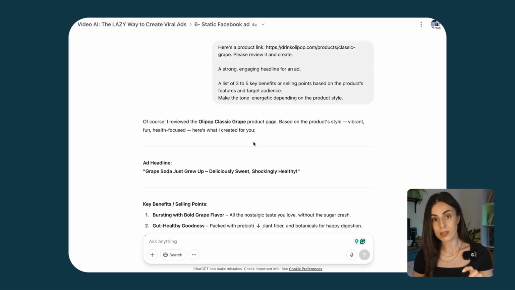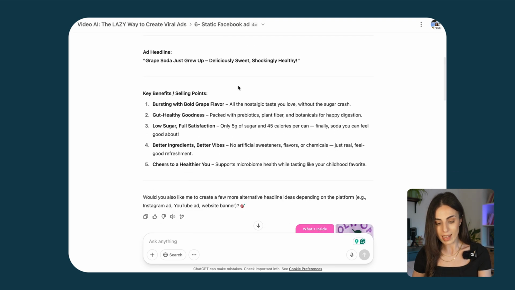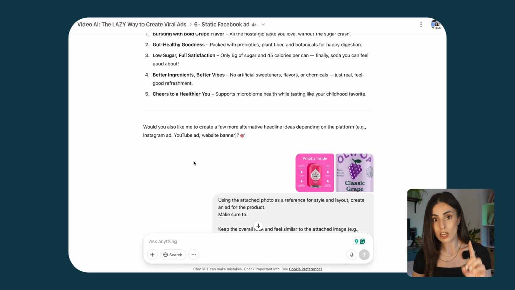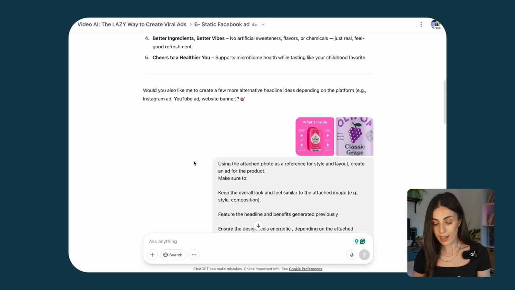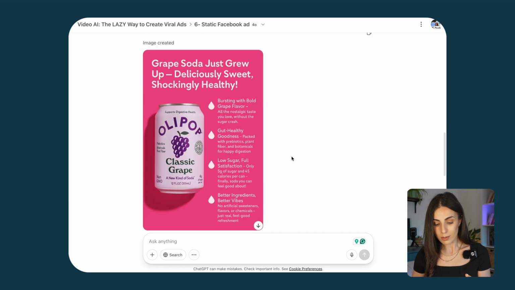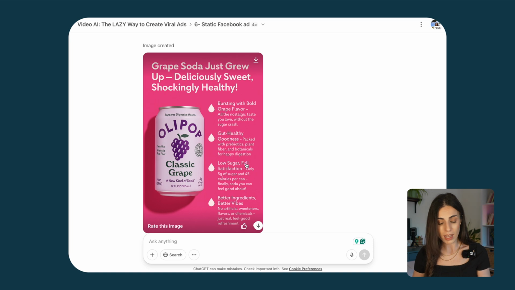In here, instead of asking ChatGPT to do everything all at once, I've asked ChatGPT first to create the content of the image ad. So this was the headline, the benefits. I agreed on everything, and I asked ChatGPT to turn this into an ad using this design. And when you scroll down, you will see that it turned this content into this ad. But this is so much text, and I wouldn't use or publish an ad like this because it's very heavy in text, and this is not something I recommend.